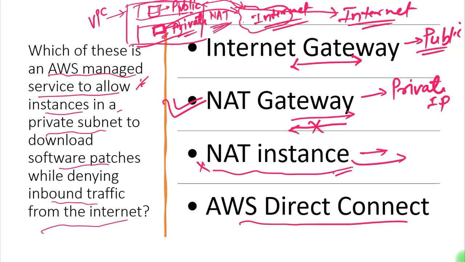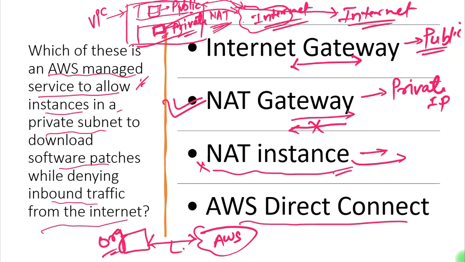AWS Direct Connect is something we use when this is our organization and we want to connect with AWS. It is a dedicated connection, it is super fast, but it takes some time to make this connection. It is used for a dedicated connection, or we can say the expansion of our organization, and we can rely on the connectivity like speed and all. In this case we will use AWS Direct Connect.